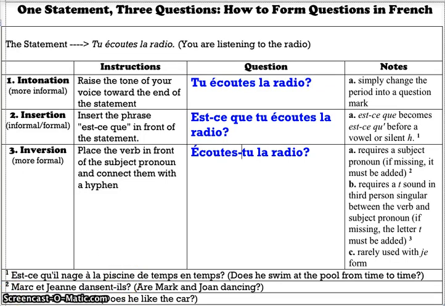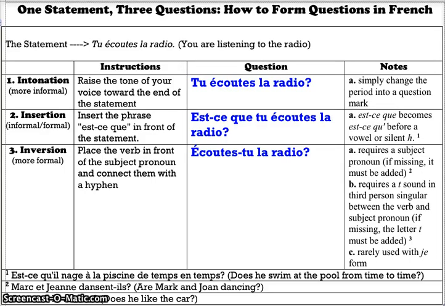We have the statement, il aime la voiture. He loves the car. All right? Or he likes the car. All right? Now, I want to turn that into a question and say, does he like the car? If I'm using inversion, well, naturally, I would think, okay, I'm going to switch the verb and the subject, so I think it's going to be aime-il la voiture?